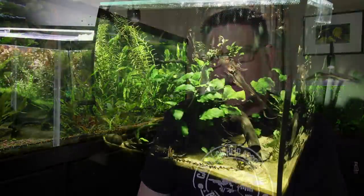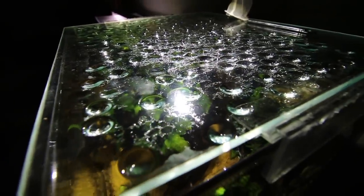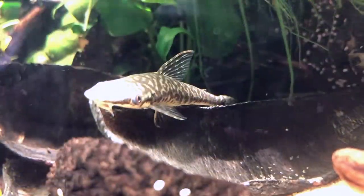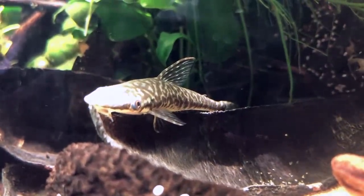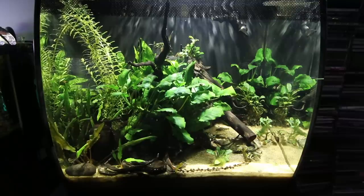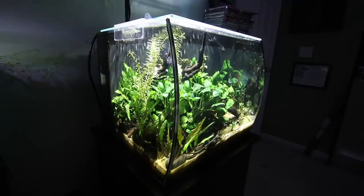Now let's move over to the Flex 15. This is the one I reset up around December — my modded-out Flex 15-gallon tank. I added some sand and some botanicals to make it a black water-ish tank. It's got the glass lid and the Kessel light, and those have been working out really well. It's a tank without a lot of inhabitants — I've got my three checkerboard cichlids, and actually a lot of shrimp. I've been slowly transferring cherry red shrimp from the 55 over there, plus a couple of big amano shrimp. I'm planning on adding the green neon tetras from the 55 as well, and then that'll probably fill up the tank. The checkerboard cichlids have matured up pretty well and been really easy to maintain.